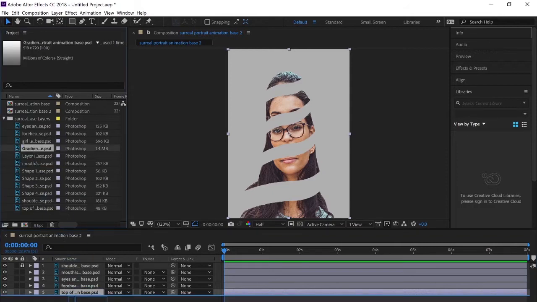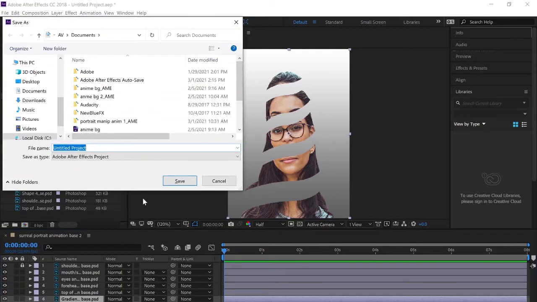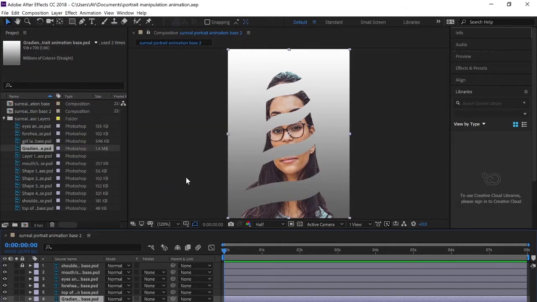We'll just pull this down here, and obviously your gradient may look different. But what's cool about this, I'll save this real fast, and I'll save this as portrait manipulation animation. I'll just save it for now, just to make sure we have this available. Make sure that you're saving this, because errors might occur, but also so you can come back to this and do the second part of the animation here.